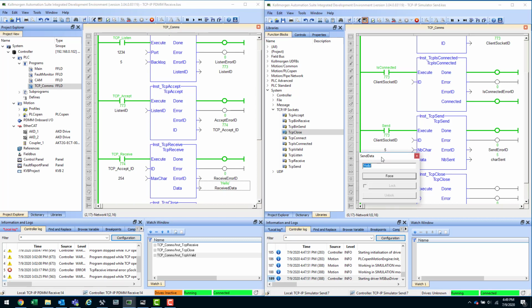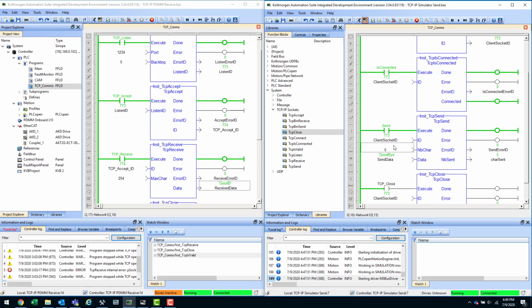Note that I can certainly change and now say goodbye. That is a longer string, so now I'm going to be limited to 5 characters. If I send this string, I only got the first 5 characters, but I could always make this a variable if I need to send larger packets.